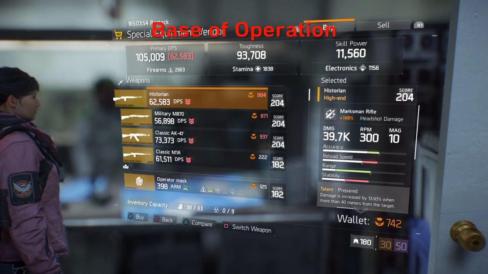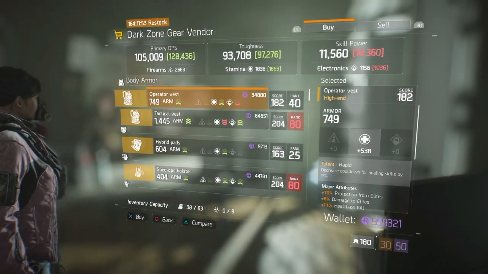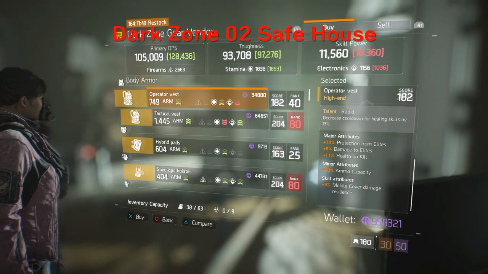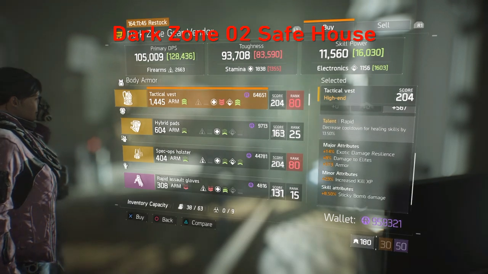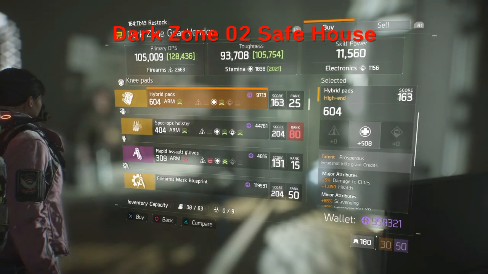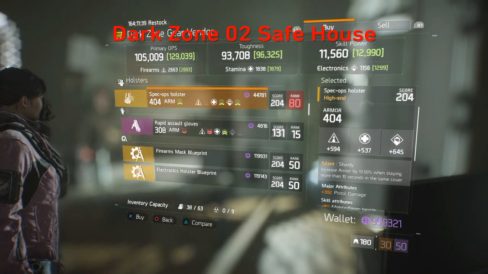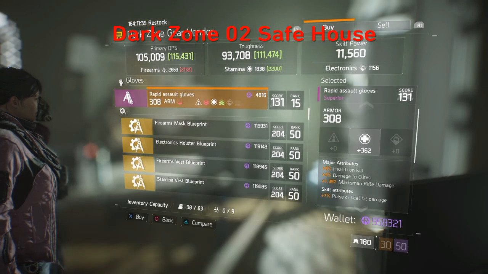Either way, that wraps up the base of operation. Let's go look at the Dark Zone 02 safe house. Inside the Dark Zone gear vendor in Safe House 02, there isn't really much to look at. Most of the armor here isn't really that great. You could probably skip over it, so I wouldn't even really bother looking at it. It's nothing special. However, I will roll them so you can see what they are.